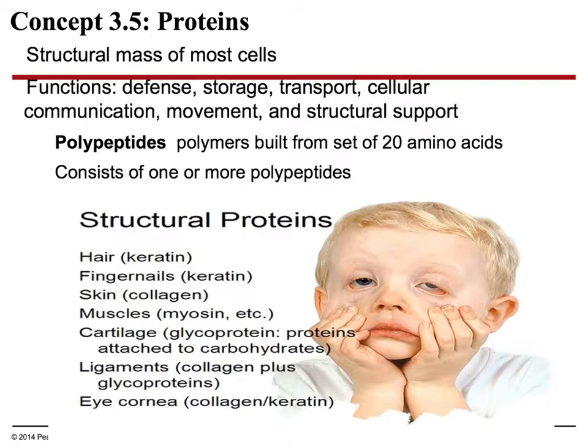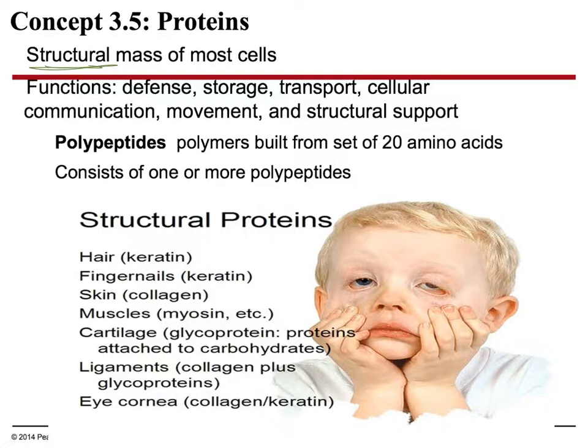So proteins are the next type of molecule we'll talk a little bit about. Proteins are different from lipids and carbs in that they don't provide energy for us, they really provide structure. It really is the structure that makes up most living bodies. For example, our muscle, our bones, our skin, our hair, our fingernails, those are all protein molecules. So we eat protein in order to build body mass.